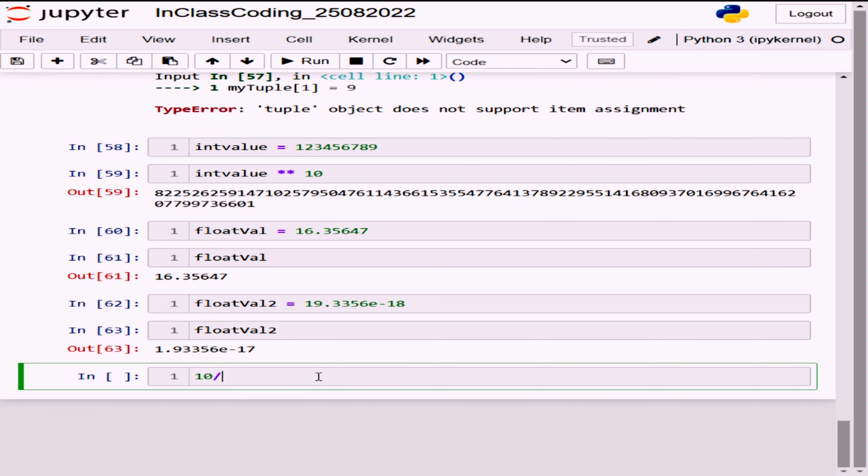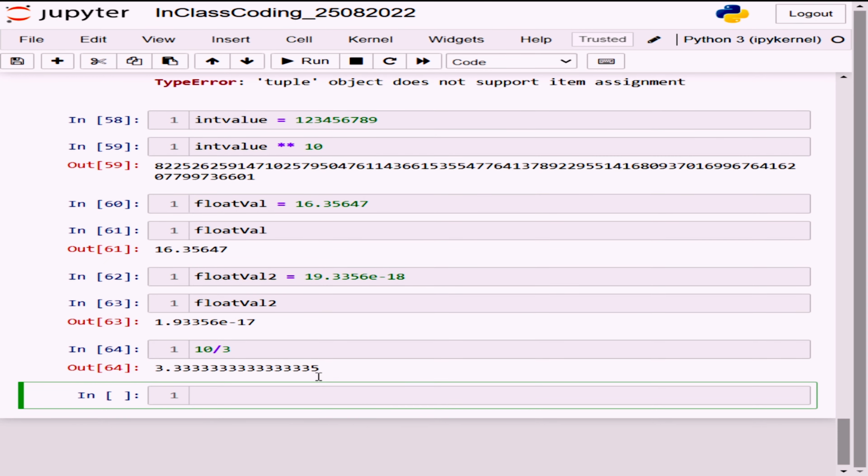I have another one to show you. That is 10 divided by 3. I know that it is going to give an answer like 3.33333. But there is a method using which you can get only the integer part of your answer. Like 10 divided by 3 is 3 point something. I just want to eliminate the point something. I just want the whole part. Is it possible? Yes, that is possible. That is called double division. You write 3 over there.